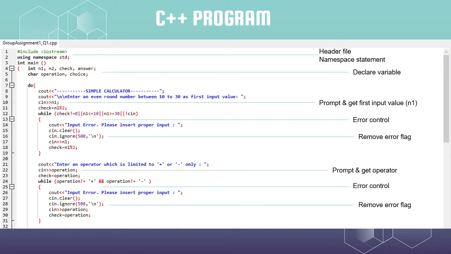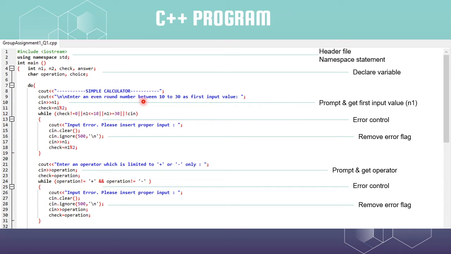Now, having a clear flowchart of the program, we can continue with writing the actual C++ statements. As with any C++ program, it is important to first identify the header file and namespace statement to be used. Then, it is important to declare the variables, noting any integers or characters that we plan to have the user insert during input. The main operation of how this simple calculator will work is by using a do-while loop, which is a process that runs at least once before allowing the user to repeat the code.